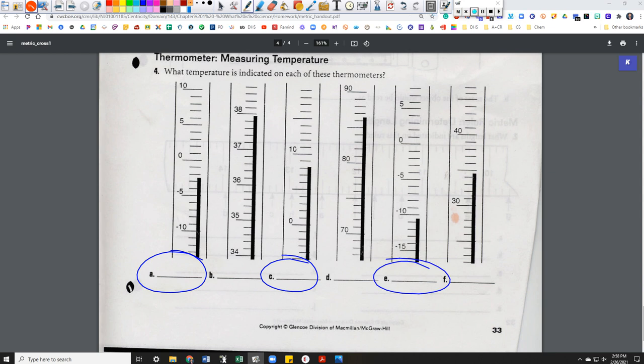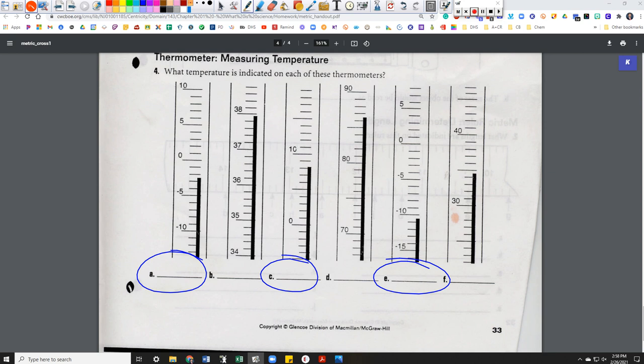Of all three units, Celsius, Fahrenheit, and Kelvin, which one of the three can A, C, or E not be at all? Kelvin. Why can it not be Kelvin? Way too high of a number. Kelvin can never be negative. Remember, absolute zero is the bottom. So if we don't know what the units are, but we know those are the three possible ones, we know for a fact that A, C, and D can never be Kelvin. But for this worksheet, we're going to use Celsius for all of them.